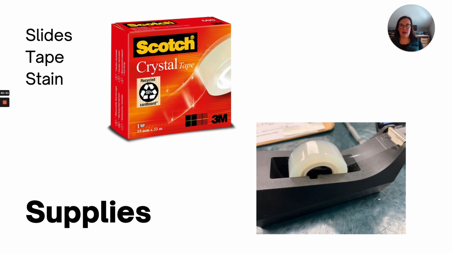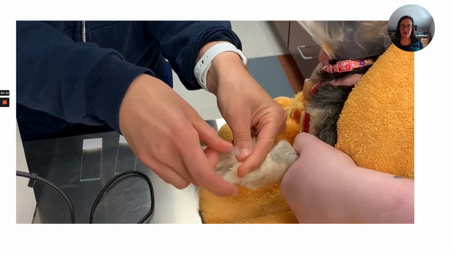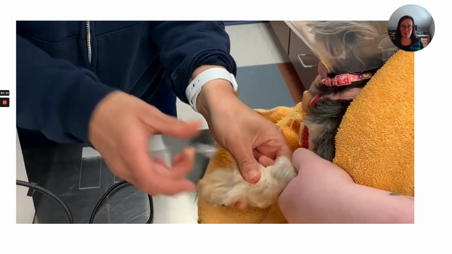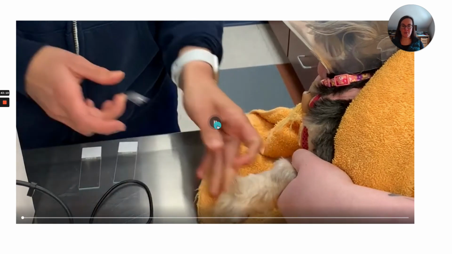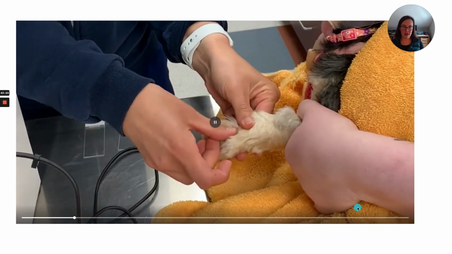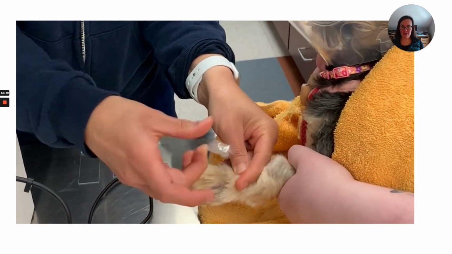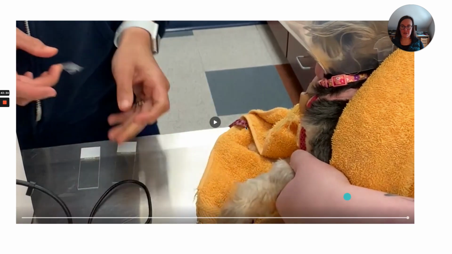Supplies that you need are going to be obviously slides. This is the crystal tape that we use, so you want to make sure that it's the clear tape, not the frosted tape. And the stain, obviously, that's it. Pretty basic. And this is how you get an appropriate sample. You're going to take your tape and press on the area of interest, moving the hairs out of the way, and you're going to do that firmly. So you want to aggressively press the area several times, at least 5 times, 1, 2, 3, 4, 5, and then I'm kind of going back, moving the hairs out, getting a little bit more up there. Okay, so now I have my sample.